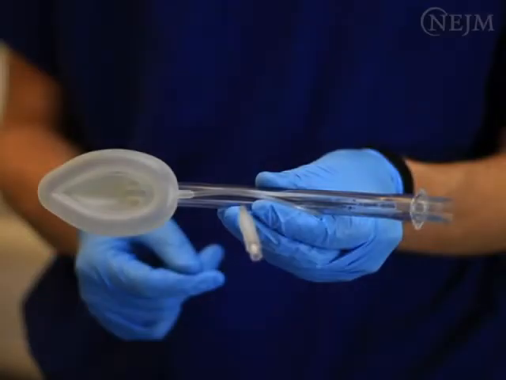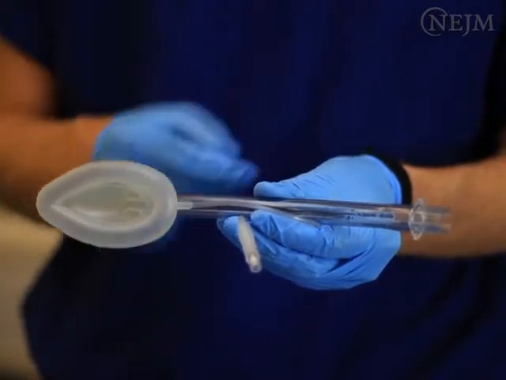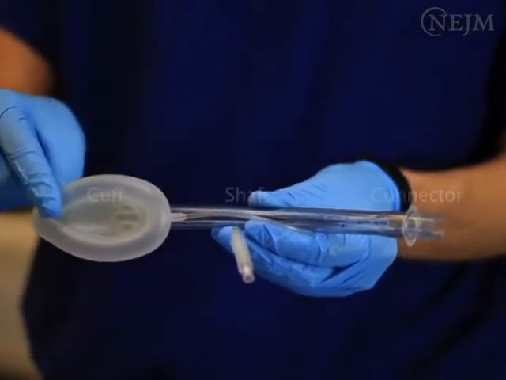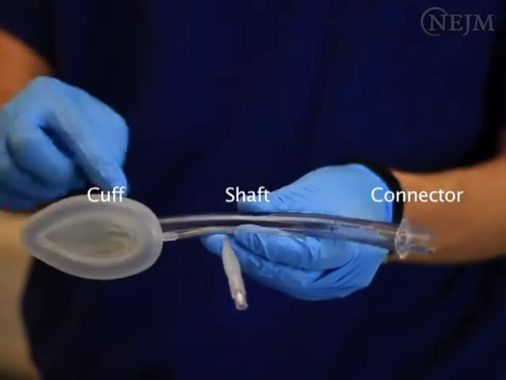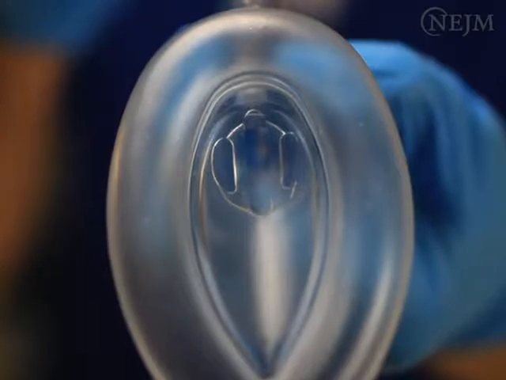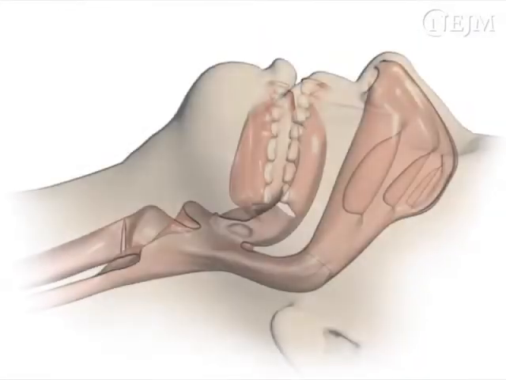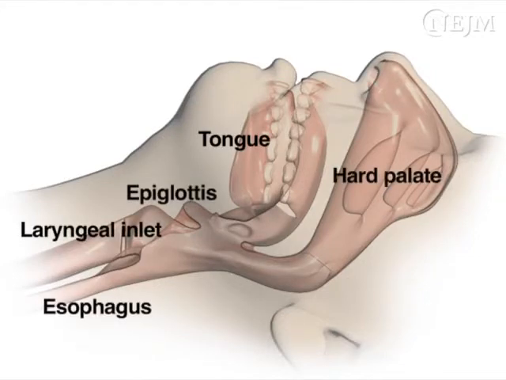An adult-sized laryngeal mask airway is a flexible breathing tube of approximately 25 centimeters in length with an inflatable bladder or cuff on its distal end. The proximal end has a standard 15 mm connector that allows attachment to any ventilation system. Air exchange occurs through the aperture on the distal end of the tube. This illustration shows the identity and location of the tongue, hard palate, epiglottis, esophagus, and laryngeal inlet. Review of these structures is helpful for understanding proper placement and potential difficulties.